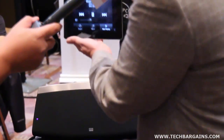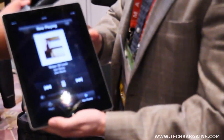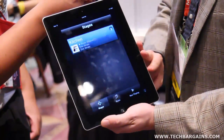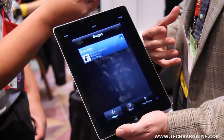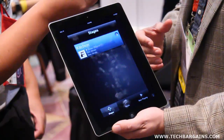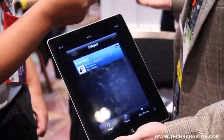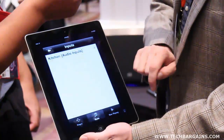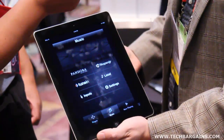So with the system here, what consumers really care about is first looking at where they want to play something. The Stages menu shows you all the Live 5000s that you have around your house — all the Live elements you have around your house. In this demo we're constrained to one device, which is the 5000 you're looking at here. You pick the device where you want to play, and then you get into the music — what you want to play.